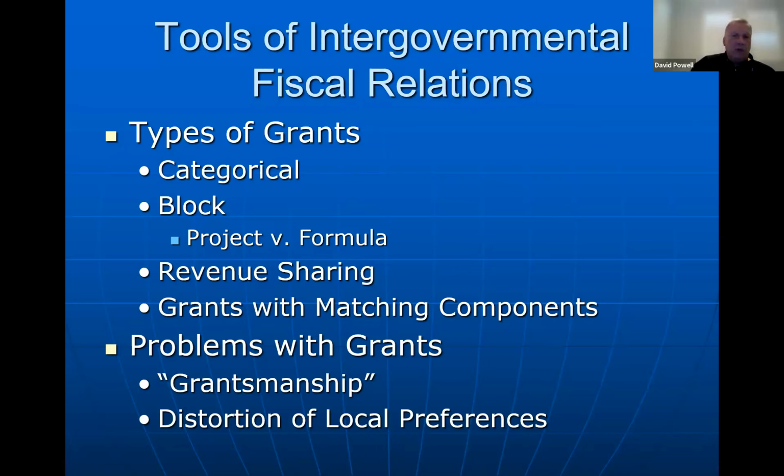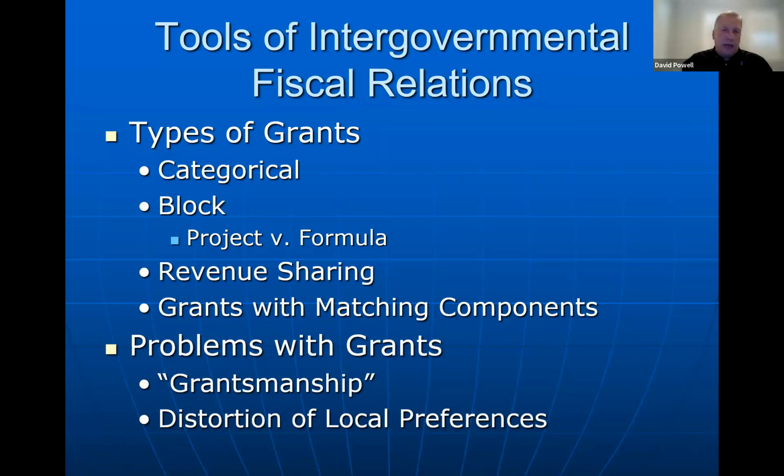The other basis on which grants can be given out is on a formulaic basis, formula-based grants. Formula-based grants are grants such as what we typically see funding K through 12 education in many of our states, including here in the state of California. So in a formula-based grant, what you will do is take characteristics of that state or local government and put their characteristics into a formula. You'll work through the formula, and those state or local governments that fare better as a result of that formula are the ones that then receive more in grant money.